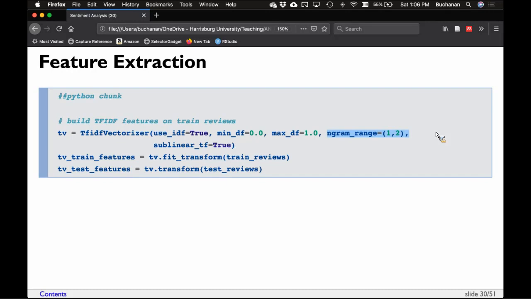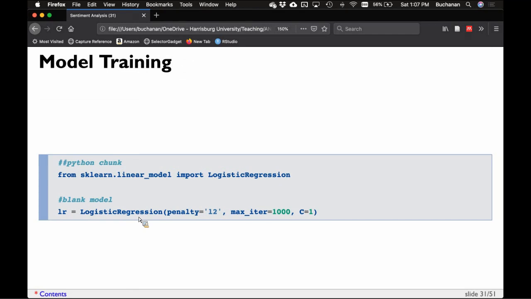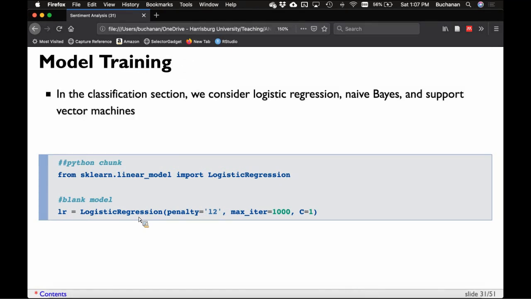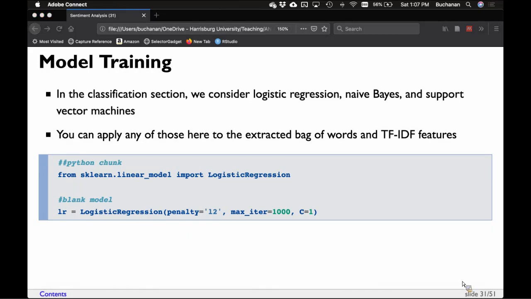Same thing now, this time with the TF-IDF, okay? It also has this n-gram range option, so you can move up to larger phrases to help capture some of the context. That does make the vocabulary a lot larger, which is good, but makes the matrix a lot sparser, which can be problematic. But here's another thing we can tweak. We could do one word at a time, two words, threes, etc. So this does one and two. The sublinear transform is true, just really helps if you're going to have a very sparse matrix. Okay. Right. Fit transform. Let's see what works here.